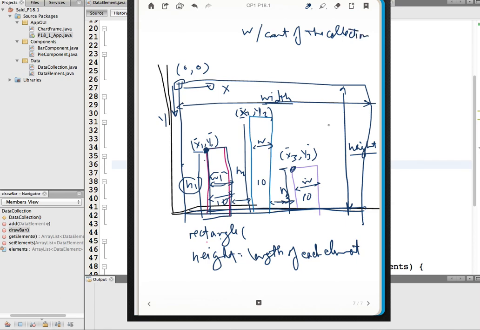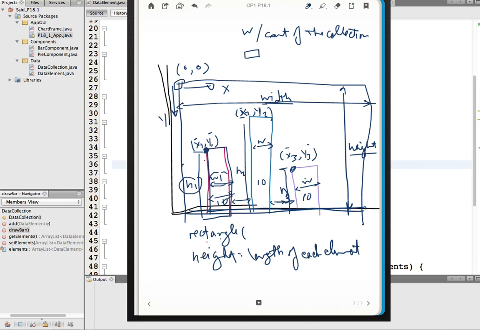This will give us how many we're going to draw. If we divide this over 5, or if we're going to draw 3, it will divide this into 3 pieces, or 4 or 5 pieces, or something like that.